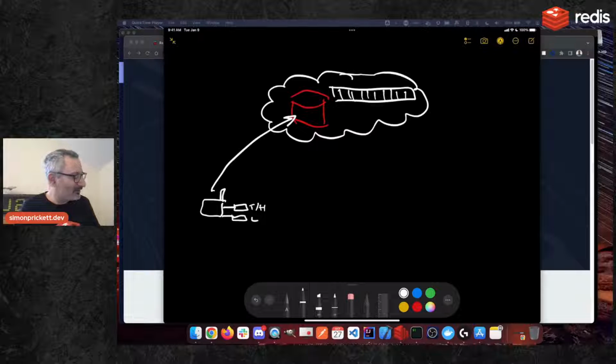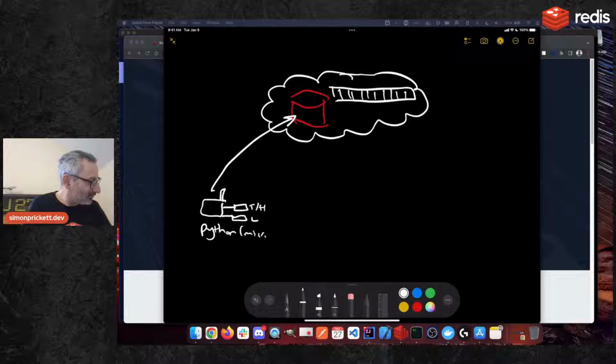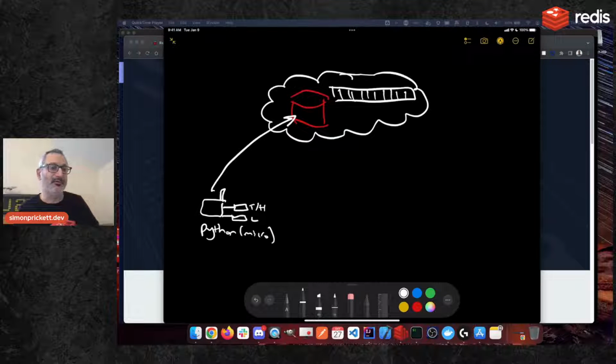And then what have we got actually processing that? Also this down here is in Python. It's actually MicroPython, a special Python that runs on microcontrollers. This up here in the cloud is just Redis. And then what else have we got going on?